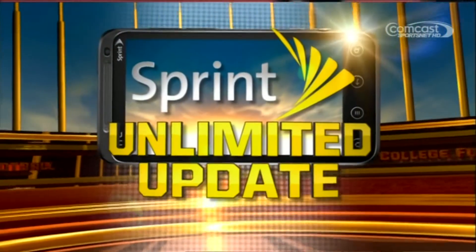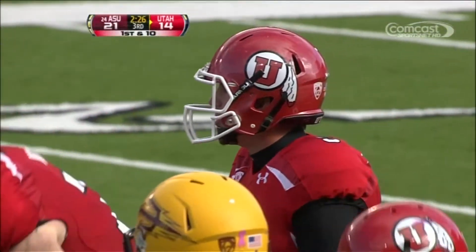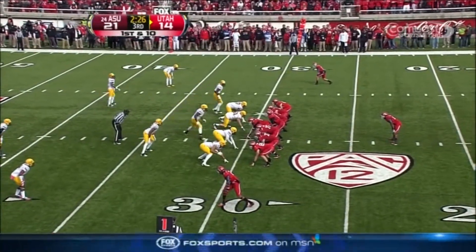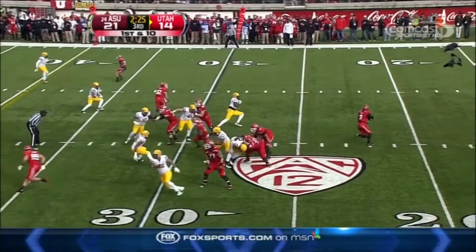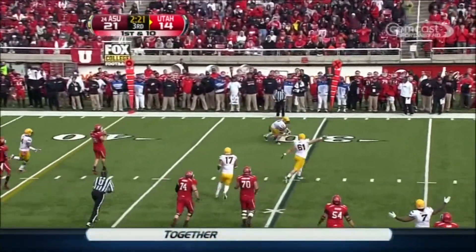You're going to have to find a way to maintain a drive. They had to use a fake punt last drive and a flea flicker in order to score. Can they maintain a drive against Arizona State? Sun Devil showed the blitz on the play action — Hayes rolls out, throws, a dangerous pass.